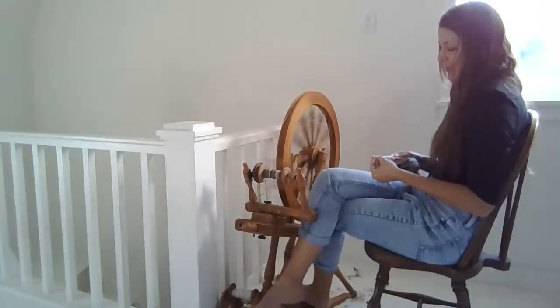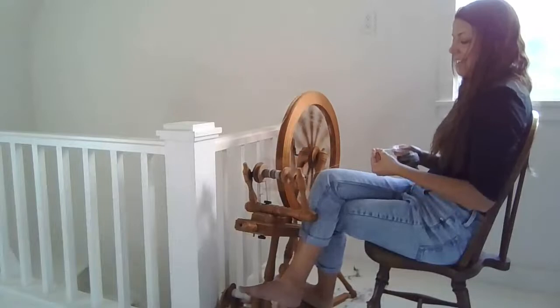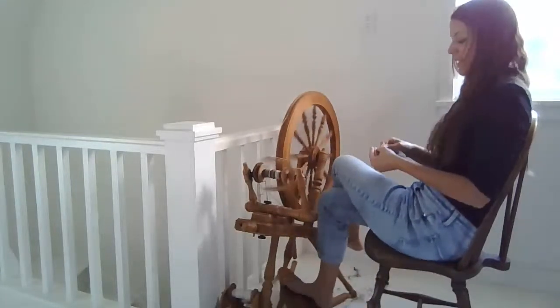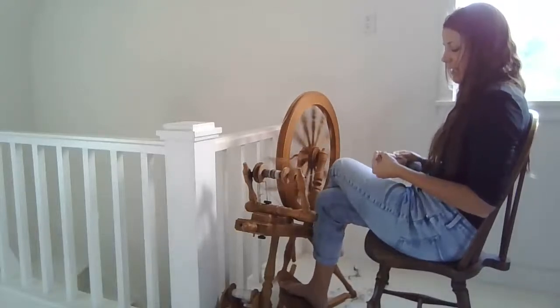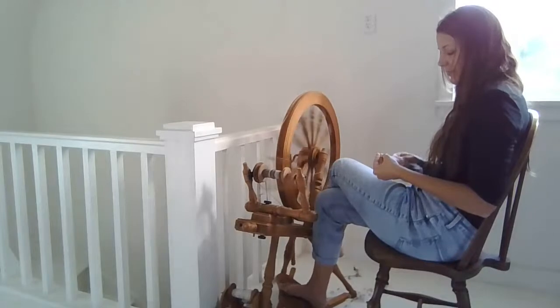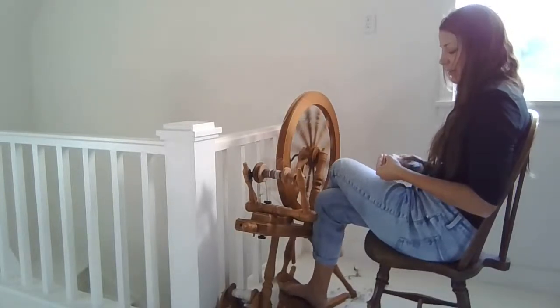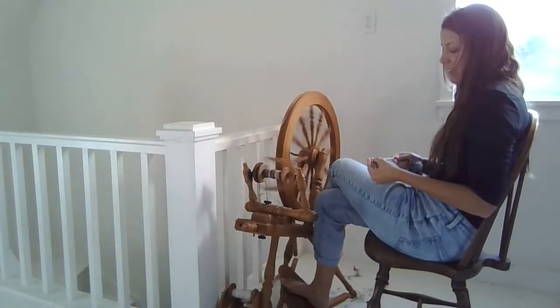When you're spinning, you can feel the difference between the fibers. I know that this is angora, and this to me is the most enjoyable out of all of these to spin. It's the angora. My foot's falling asleep, so that's why I'm changing the leg with which I treadle. It's just falling asleep because I have my legs crossed, that's all.